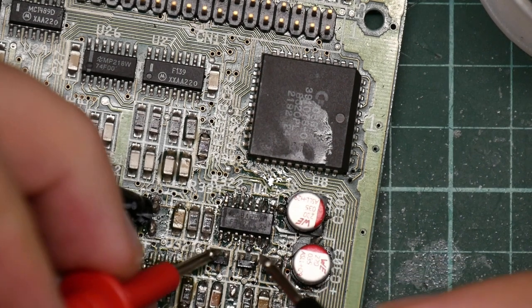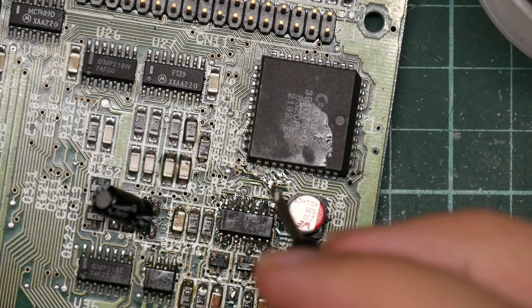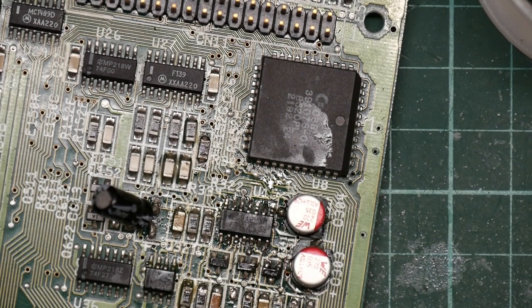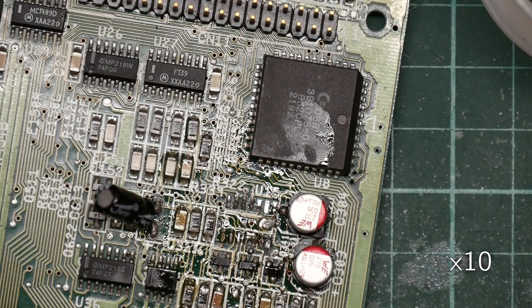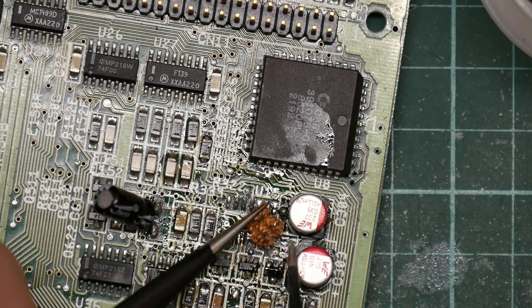Well, I fixed the bridges. Or at least I thought I'd fixed the bridges until I did this. So I think something is awry underneath that. So time to fire up the hot air gun and take it off again. Yay. Yeah, there's a monster blob of solder here. I don't see anything here, but there's just general goop. So time to clean it all off again.